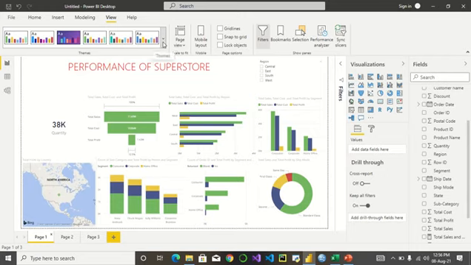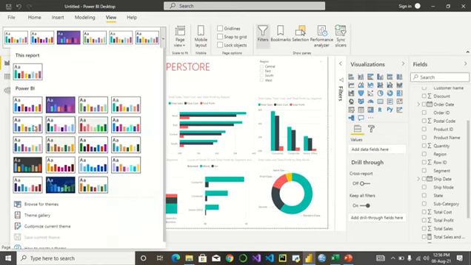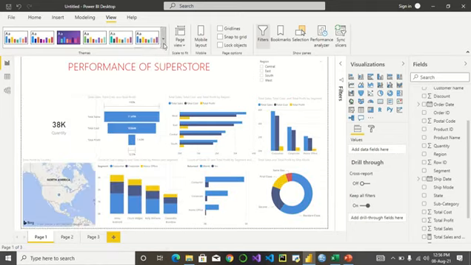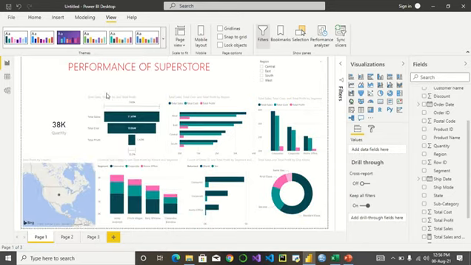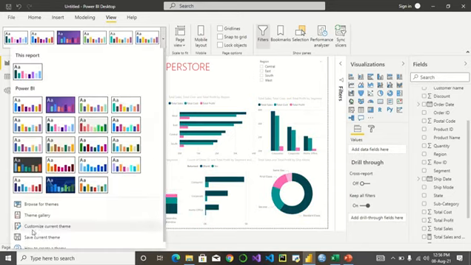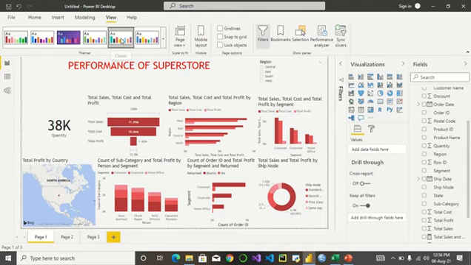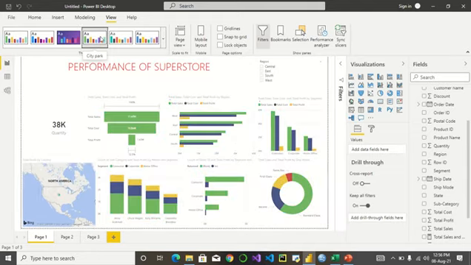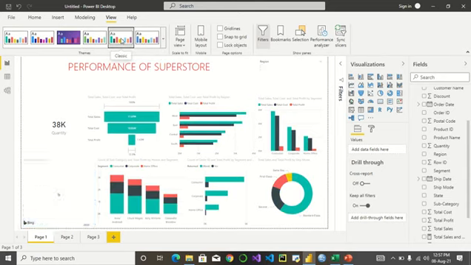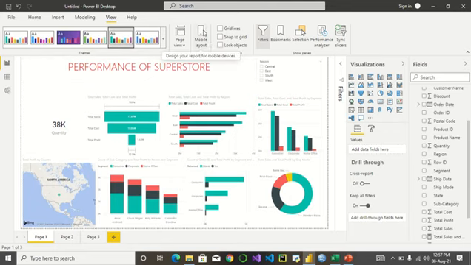You can check across also. There's another one. Which one are you fine with? There's another one, and you can also browse for themes in the gallery, but I don't want to go into that. So at least for a start, this is okay. Let me stick with this. Classic, let me see classic. Classic is okay. Let me use this. So this is fine. Then the other thing I want to do is the mobile layout.